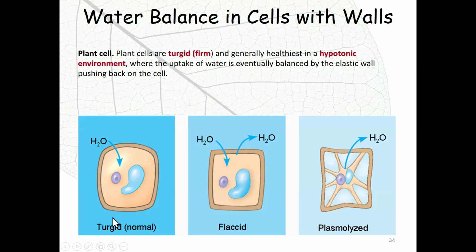So here you can see the turgid normal cell. The cell wall is very thick, composed of cellulose, hemicellulose, and other polymers. So water balance can be maintained, and here it is restricted how much will be there. But here you can see if flaccid, then water goes in and out, and it is optimum. But here you see a plasmolyzed cell. If water goes out too much, then the cell structure is imbalanced and changed, which is problematic for the cell.